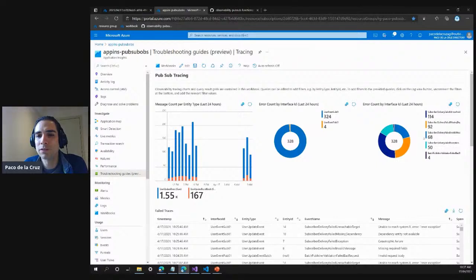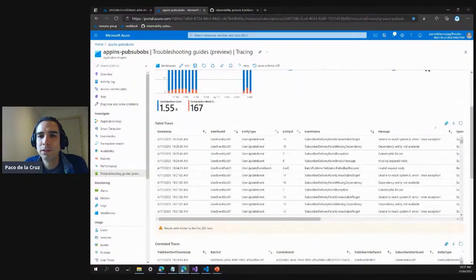Very similar query for this. Now we're grouping by event ID or event name. So the next one is showing us the failed traces, right? And it tells you the interface ID, the event entity type, entity ID. So for example, we know that the target system had some updates on user number, user ID is 14, right?